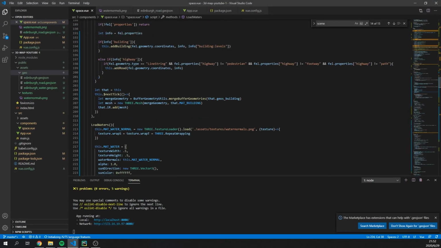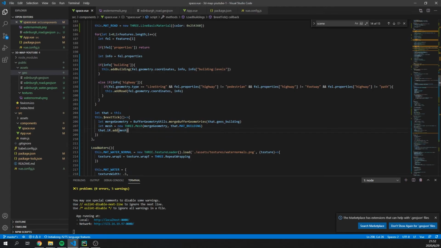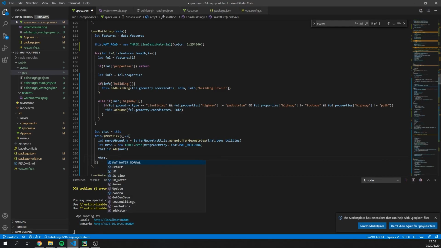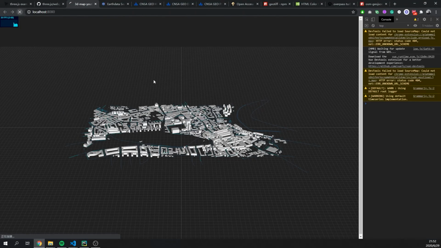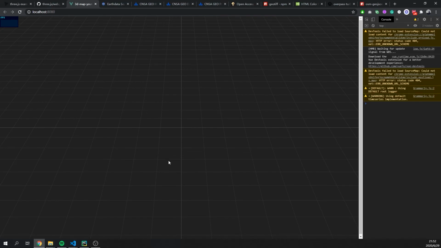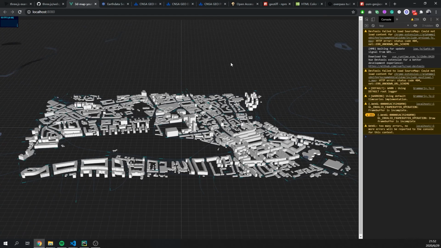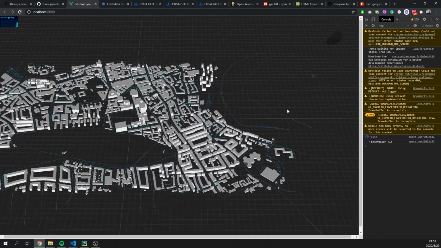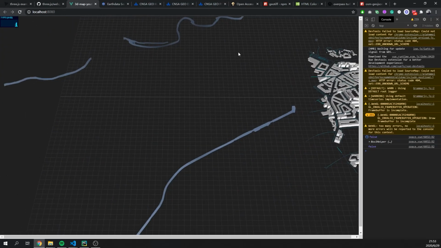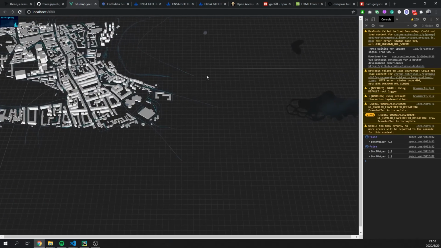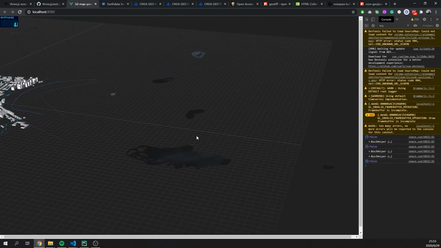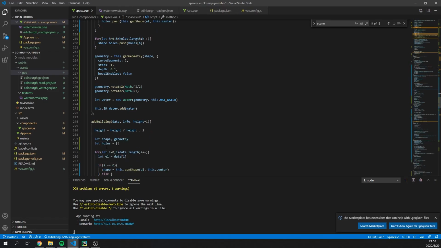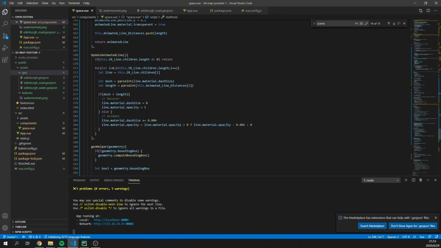Alright. So I haven't coded load waters yet, so I'm just going to code it. Just right after every building is loaded, so that load waters. Now, if you go and see here, you see our water is already loaded, and everything's running a little bit slow for now. It's fine, but the water isn't moving, so there's no animation for the water yet. So we're going to write an update water at the end.